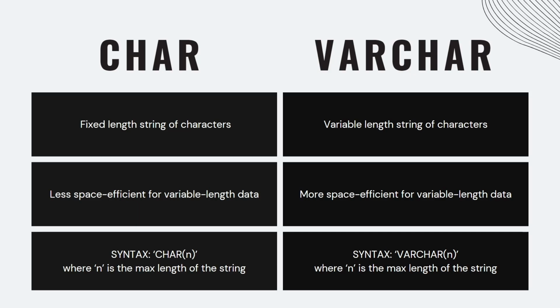The syntax for CHAR is CHAR, and in brackets n, where n is the maximum length of the string. Similarly for VARCHAR, the syntax is VARCHAR, open bracket, n, and then close bracket, where n is the max length of the string. Now, let's look at an example to understand when to use CHAR and when to use VARCHAR.